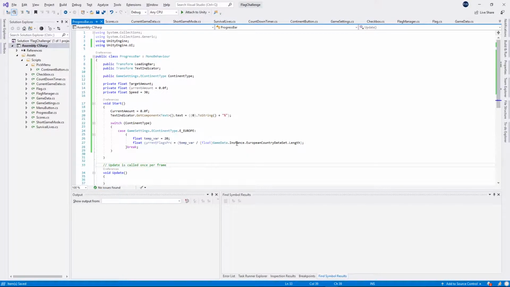So we want to get how many flags we guessed and how many flags altogether are in the specific continent.